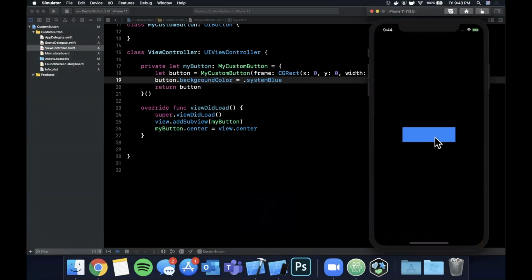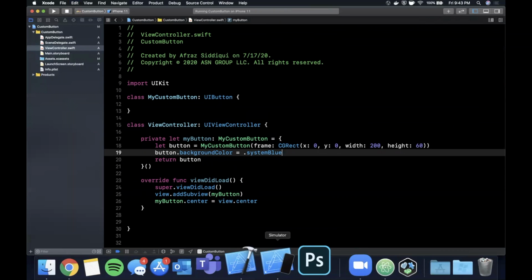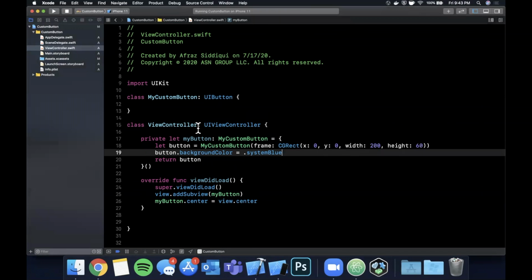So this doesn't look really that great, not exactly what we saw in the beginning of the video. So let's take a look at how to achieve what we saw. So the button we want needs to have an icon on the left of it, a title label, and a subtitle. So this seems like a good thing to model in a view model.